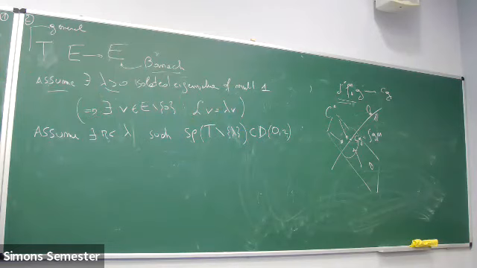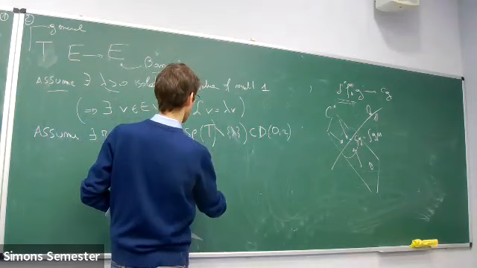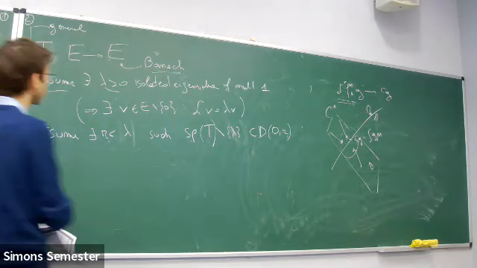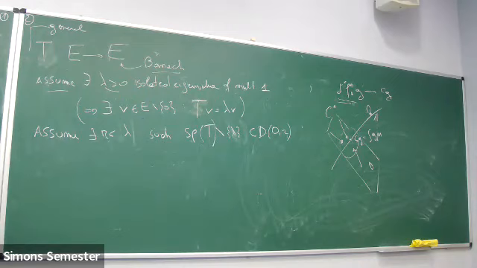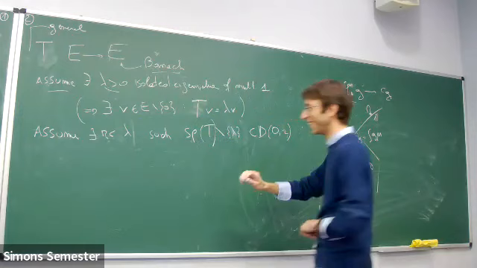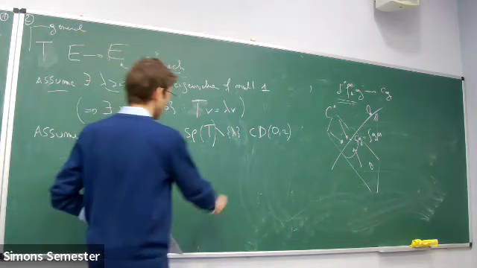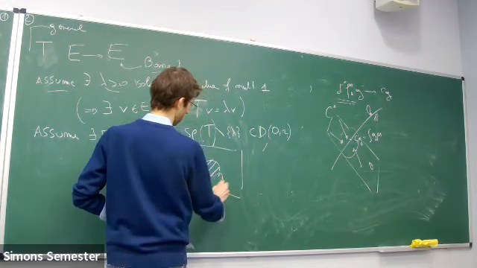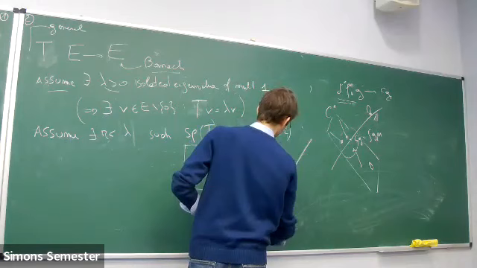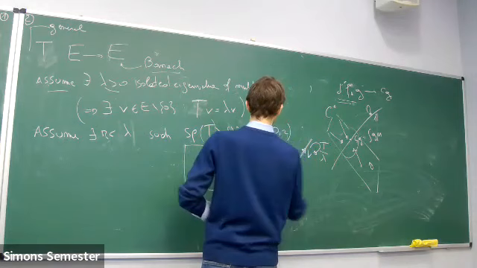So, suppose that there is R less than this lambda. If I make a picture, it means that you have the plane, and you have the spectrum here inside a disk of radius R, and you have lambda. You have the invariant line, generated by V, which is fixed by T over lambda, and then I take a complement.